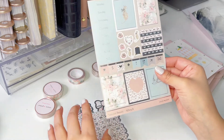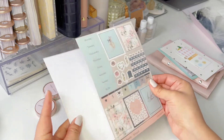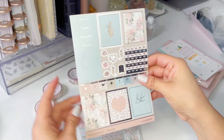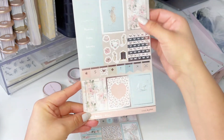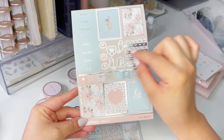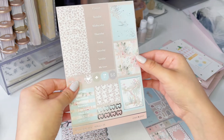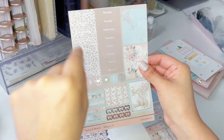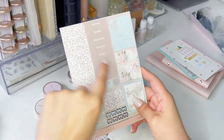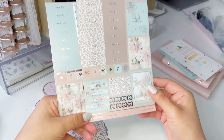So this is one of their sticker kits — Natural Beauty. I really love the colors on these online, and yeah, they're so pretty in person too. Here we go — it's another sheet. So we have date covers and flags, some deco boxes and little designs, and little headers — I think these are called headers, these little strips. I love this little leopard with the bow — so cute. And we have more date covers. I really like that because sometimes I don't like to use the date covers when I only have one set, because I don't like to waste my stickers, but now I have three. So that makes it easier.